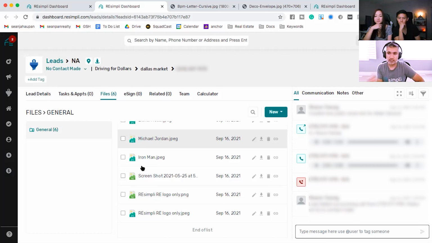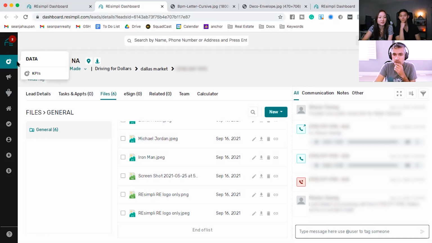And now the next step would be, if you want to send out a contract, you can just send out an e-sign contract from within the platform. You can send it out to your buyers, you can send it out to your sellers, they sign it, and it gets saved automatically in our system. You don't have to download anything. Same thing, you can have a different template for your buyers. You can send it out to them, and they can sign it, and then it gets saved in the same e-sign folder.